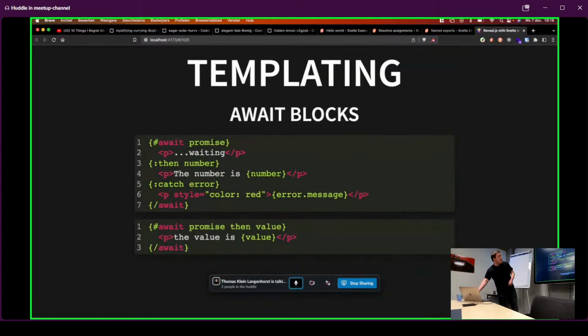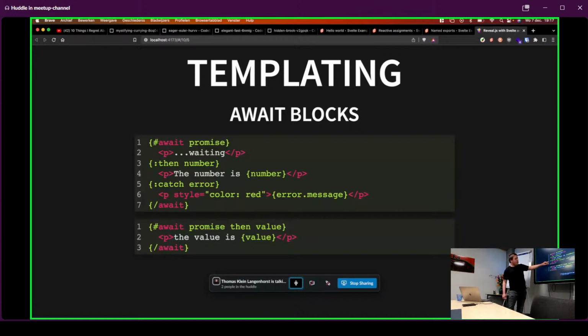You can even use the await block to await promises in your templating. Like in this example, if there is no value, I can just put the tag here. If there is something, in this case a number, I can just say the number is number.